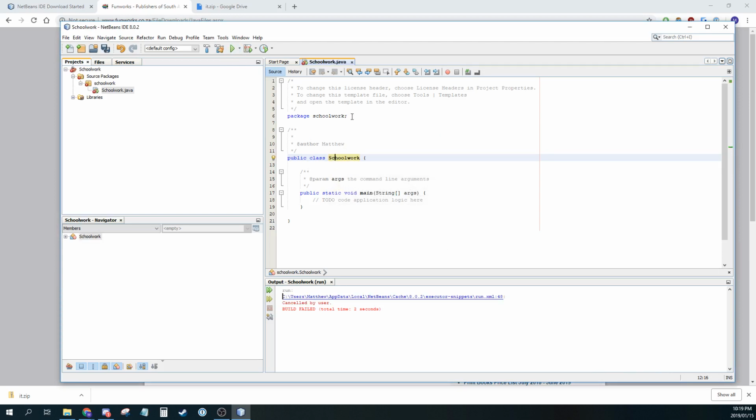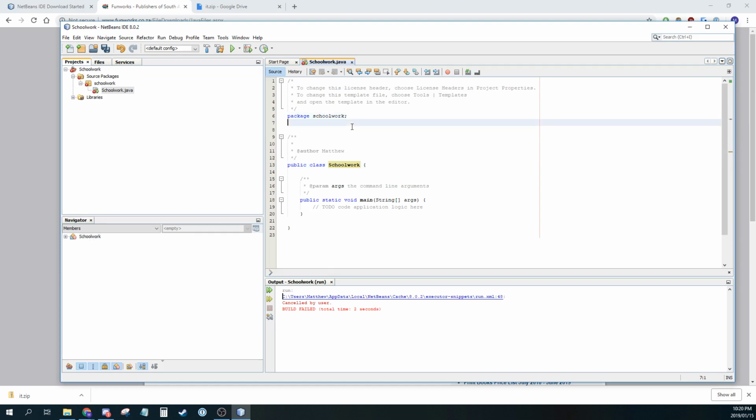So to test whether the Gogga was installed properly, you can see over here we've got package schoolwork. I want you to go to the next line and you type import, this is all lowercase, dot star. Okay, the star is like the little times thing. It's either on the number pad near the top right, or it's usually like shift 8 or something.